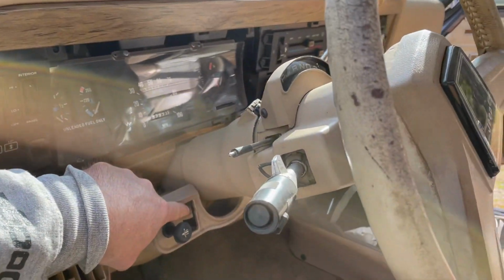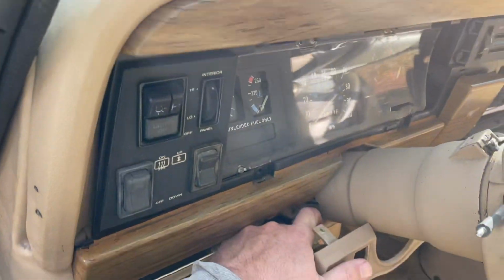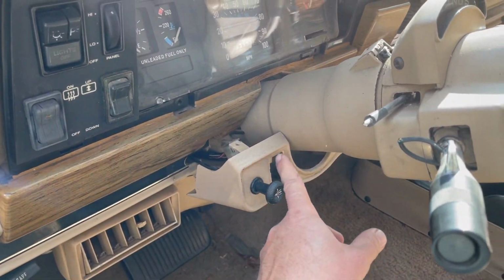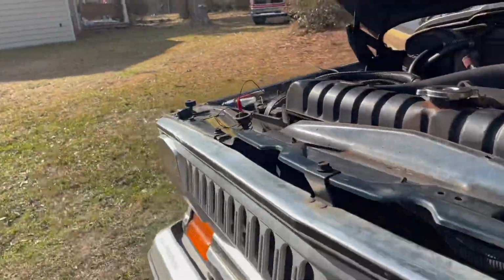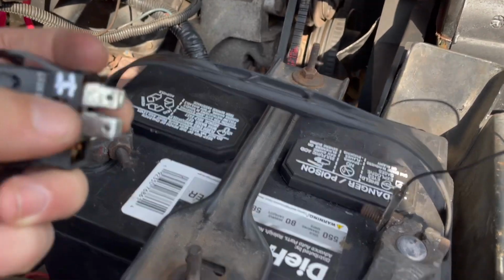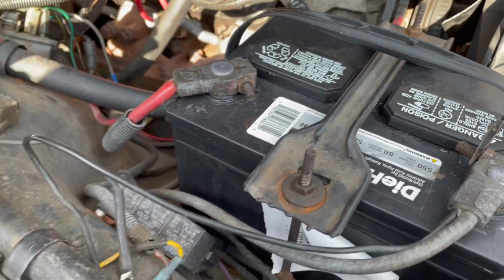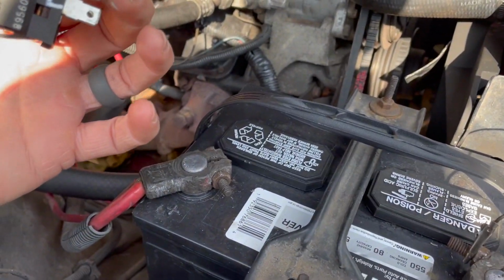So what I come up with, I'm never going to put wiper, washer, and if I do, I'm not cutting anything. The plug is still right there. So I'm not cutting any wires, but I did pop this switch out and came around here to find what's what. This is the factory switch. So my hot needs to come into this one. I just used a basic test light and hooked the wire that they had run here, hooked to there to kind of find where's what.